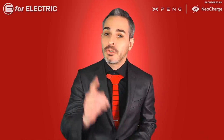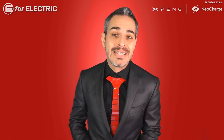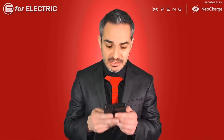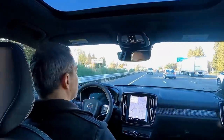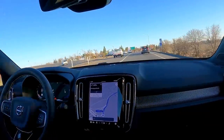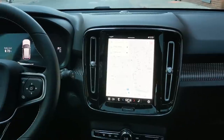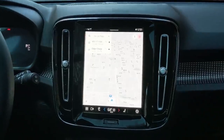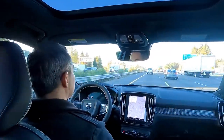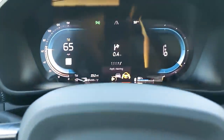Communication is key to any relationship, and I've learned key phrases like 'you're right,' 'yes honey,' and 'uh-huh.' With the XC40 Recharge, communication was a bit of a struggle. Like most cars, it communicates through a screen, and this one was so tiny — just nine inches. I really thought it might be a charging pad for my phone. It may just be as big as the instrument panel screen behind the steering wheel.